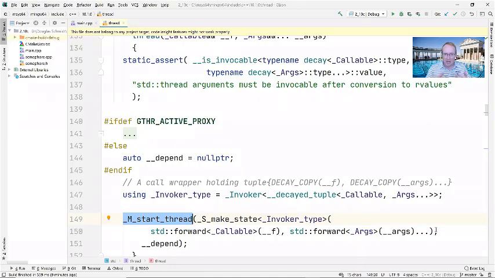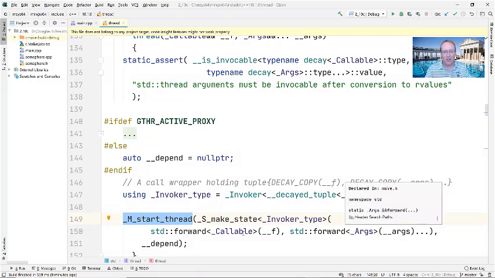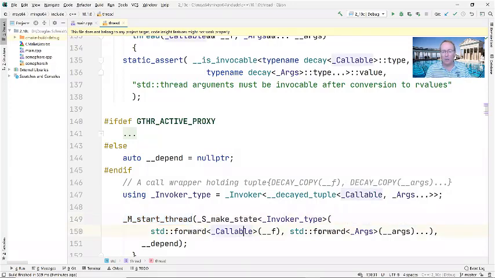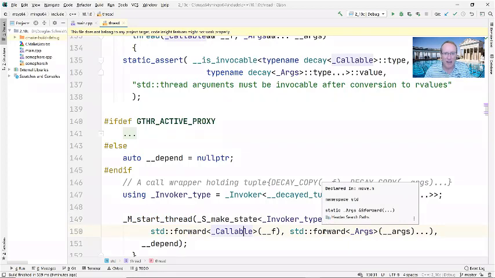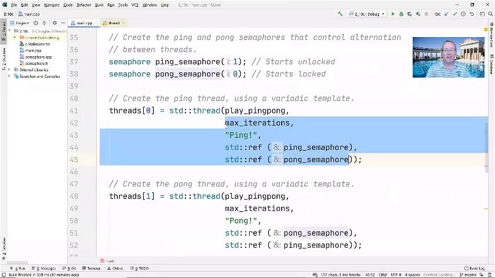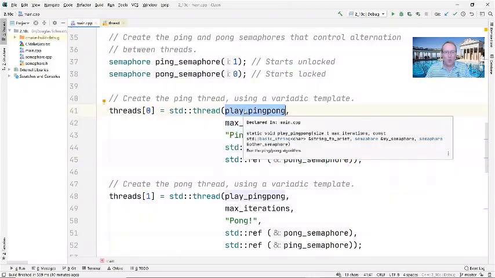So essentially what this is doing is arranging to call whatever the callable is, which in our case is play ping pong, followed by all of the arguments that were passed there. They're all put together into basically a bundle, and then they're forwarded to the callable. I won't get into the low-level details of how all this works, but this is some C++ template magic that moves these values very efficiently and then arranges so that the method play ping pong will be called with the appropriate number of parameters that were passed to it. And all this can be strongly type checked.